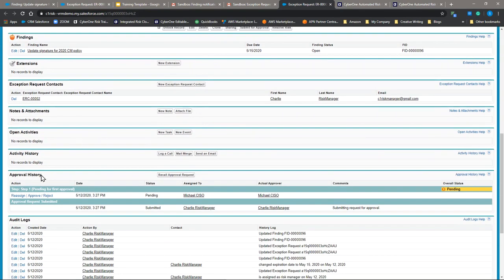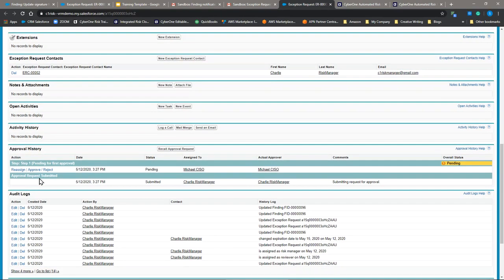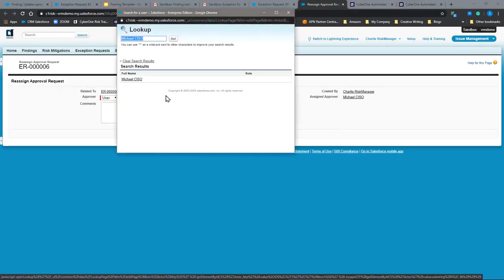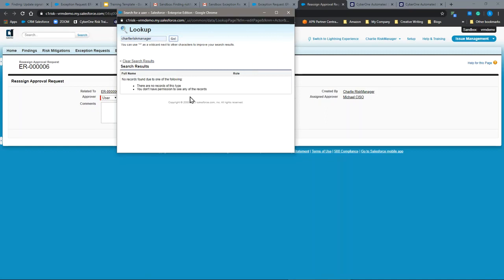Down here in the approval history, they have the option to reassign this to somebody else, or approve or reject it. If we click on reassign, let me show you how that works. Reassignment means I can send this back to somebody else to approve.